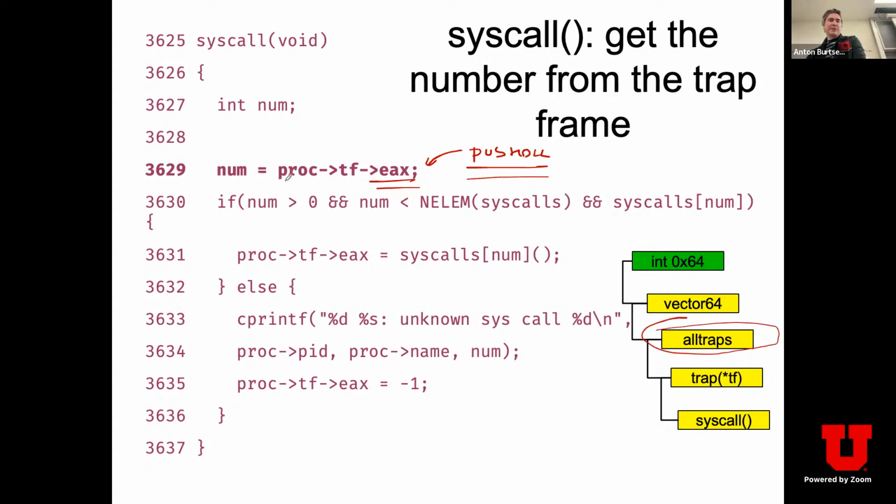And so this is how we access it. Since we already saved the trap frame into the process data structure, this syscall function is void, right? So you say, look, okay, I got it. I know where the trap frame is on the current stack. EAX is there too. So this is my syscall number. And after that, okay, I'm good to go execute the system calls, right? So you do a little bit of sanitization here. So it's also part of your security. You say number should be greater than 0, but less than the number of supported system calls in the system, right? And actually, a system call has to be initialized, because if it's null in this table, in a second we will take a look at the table, then we cannot execute a null pointer. So that's kind of logical sanitization of this argument, right?